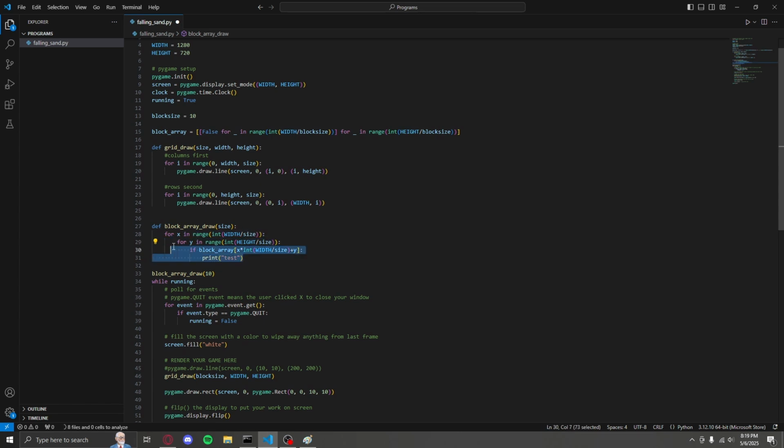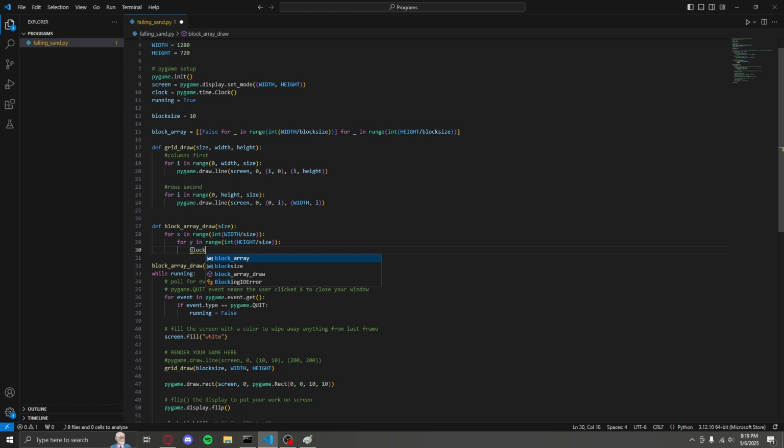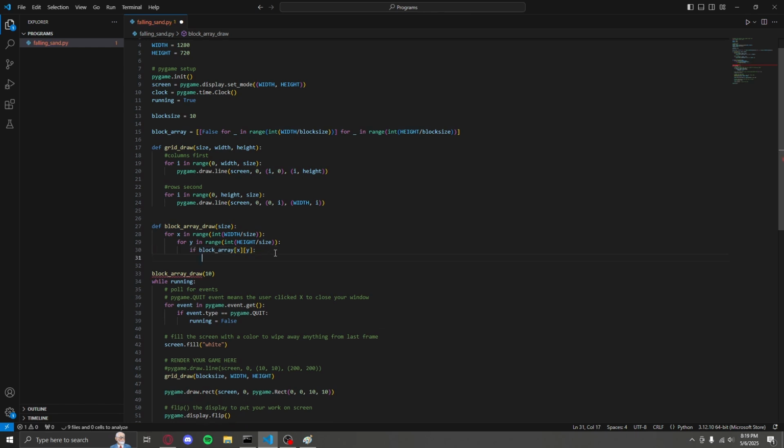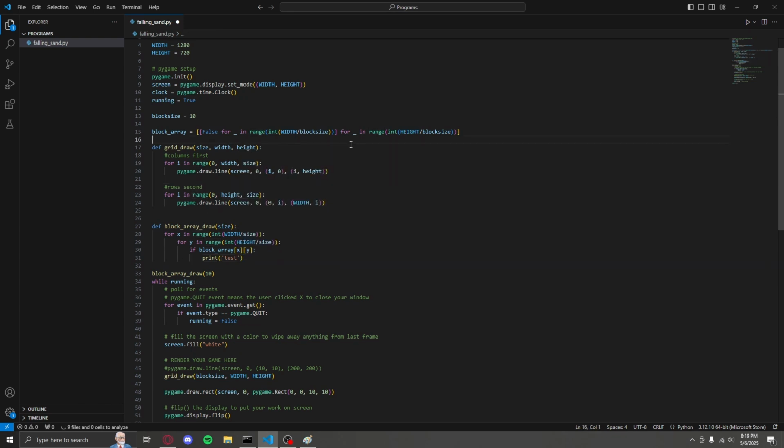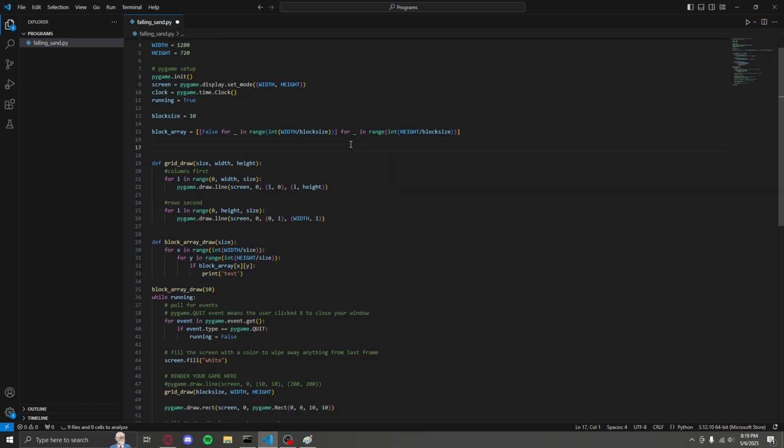So it's just gonna be that, and then it's gonna be block array x of y. That won't print anything, but if I do like array of 10, kind of obsessed with 10s today, I don't know why.